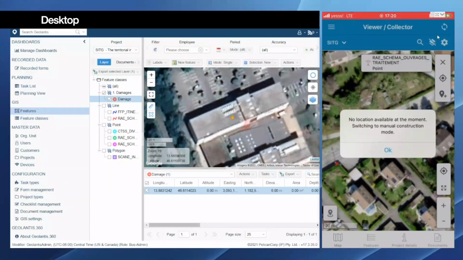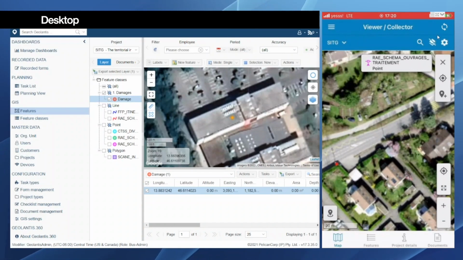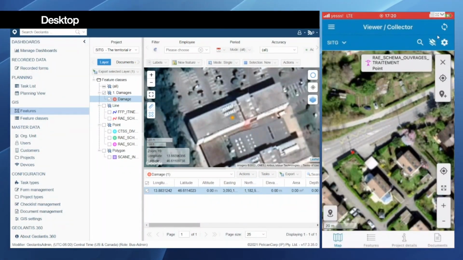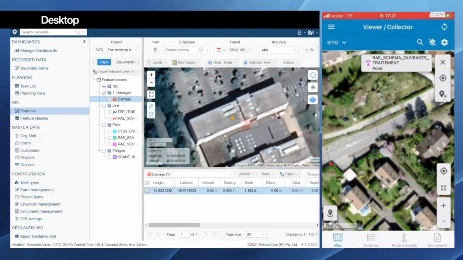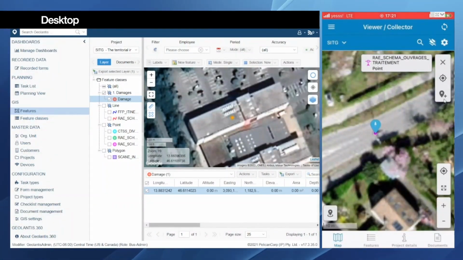And I will start the mapping now in manual mode. And we can see here on the right, we have the mapping plus location icon. This one here. I need to place the map on the location where I would like to place the point. And then just click on this plus symbol. Then the point will be added.